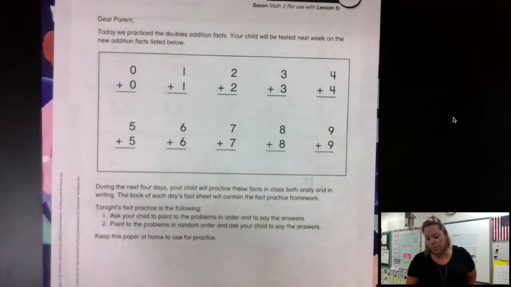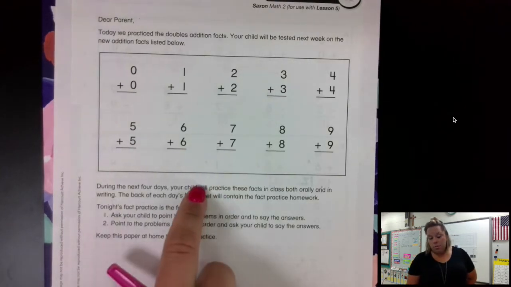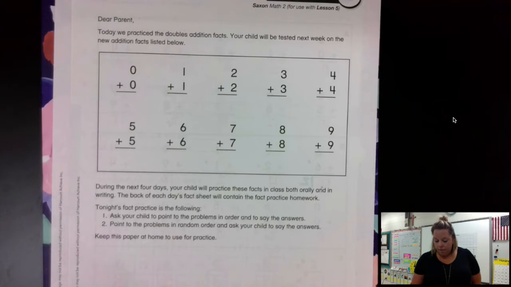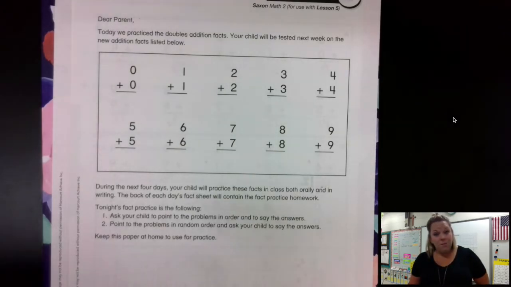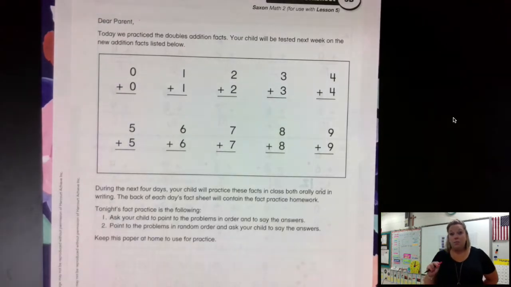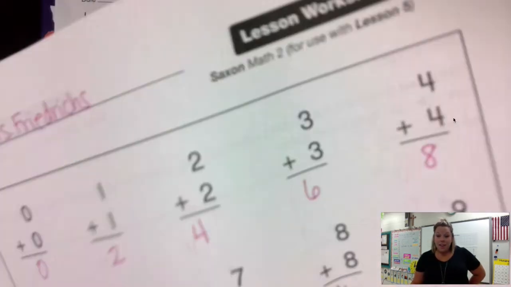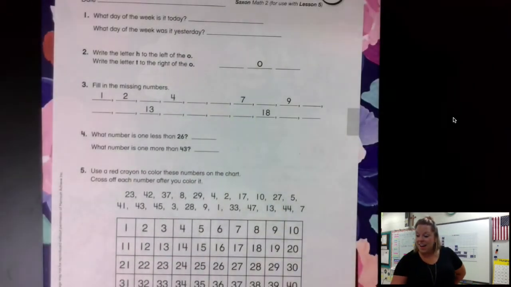Okay, friends, on the back side of this worksheet, this is for you to keep at home. It shows your parents that we practiced those addition doubles facts today, and that next week you'll be tested on those new facts. So make sure that you are practicing these at home every day. Take a look at those flashcards, and that will help you to get these in your brain really fast so that you are feeling confident in these problems. All right, go ahead and take this paper and put it to the side.